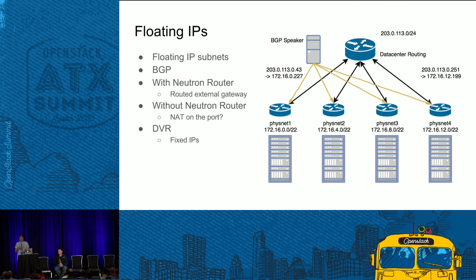Today, floating IPs are always on one side of the Neutron router and the fixed IPs on the other side. You pair the two, and the Neutron router takes care of NATing, network address translation. We have to take care of the address somehow, and there are a couple of ways we could do this, and we haven't decided which way to go. One is address translation on the port. Another, which one of our operators actually does today, is to use allowed address pairs on the port, and allow that floating IP address to go straight into the VM. The VM then understands that it has that floating IP address and can use it to communicate.